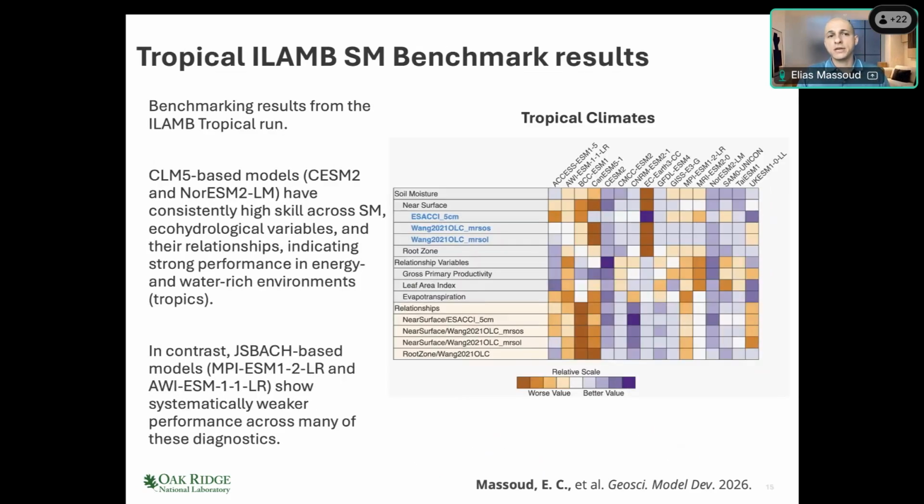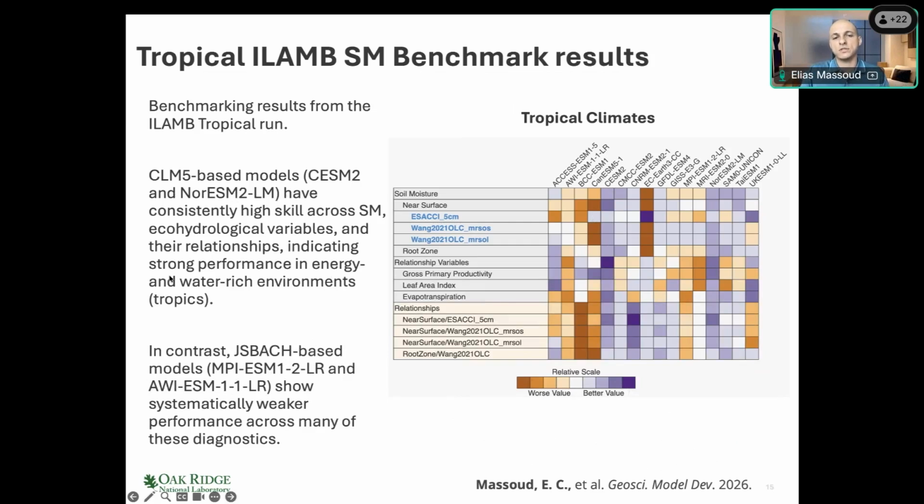So as I mentioned, we could look at specific regions. Here's the tropical benchmarking, and different results pop out. So for example, the CLM5 based models we mentioned earlier, CESM2 and NorESM, these seem to do really well across the board for soil moisture, for the relationships with ecohydrology. And this indicates that these CLM5 based models perform well in energy and water-rich environments.